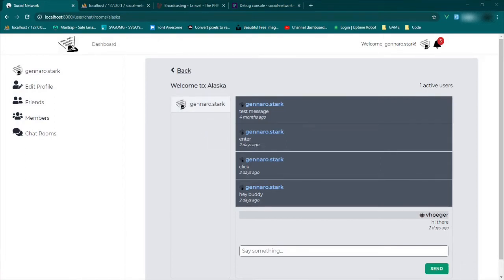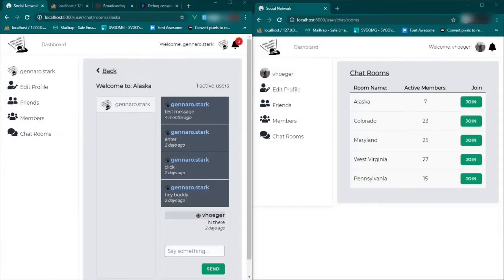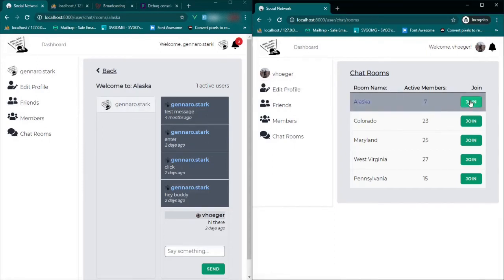And now I'm going to pause the video and I'm going to log in as another user and put them side by side so that we can see two users now in the chat room. Okay, so now we're logged in, this is user 1 on the left side, and on the right is user 2. So user 2 now is going to join the room.